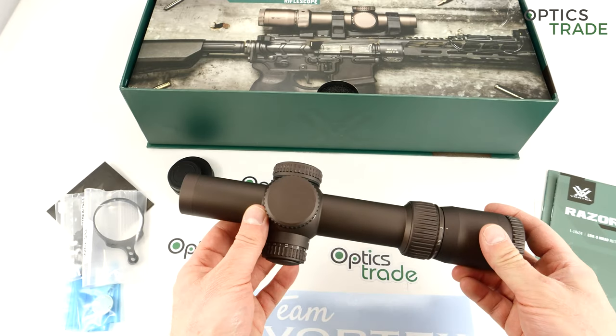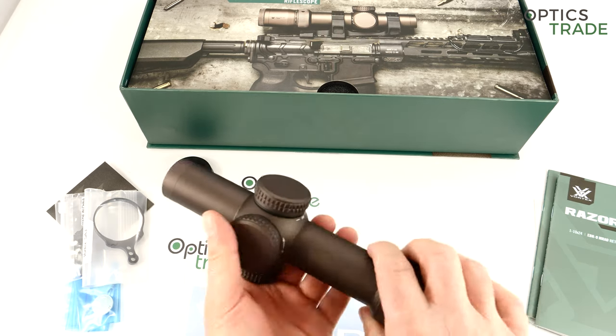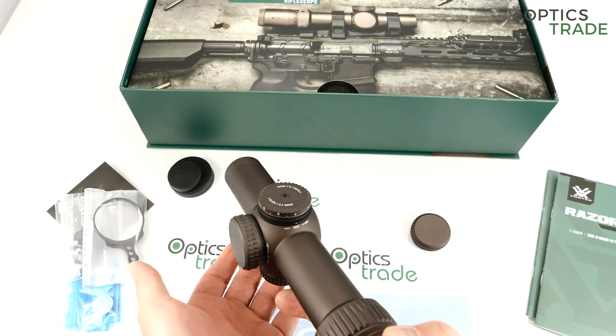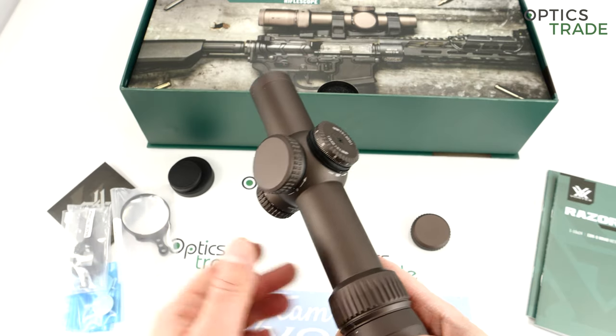Clicks on this particular model are 1 centimeter, so they're matched with the reticle. And if you go for the MOA version, you again get a matched reticle and turret clicks. The elevation range is 30 mils, really a lot, but this is also expected from a wide angle scope. The turrets are multi-turn. They don't have any turn indicator, not needed on a scope like this, but they are able to be set to zero. So they are resettable with this tool that you're getting with it.